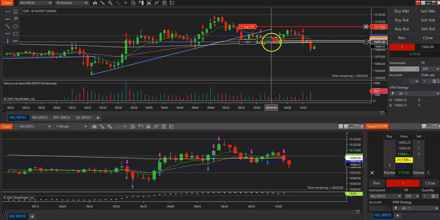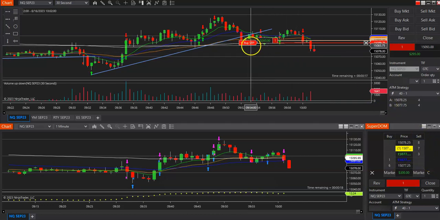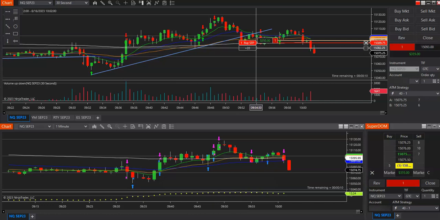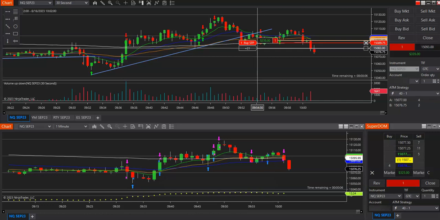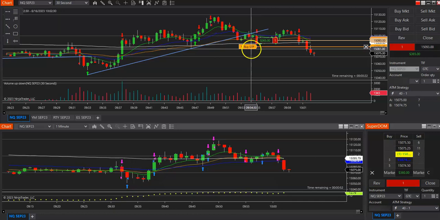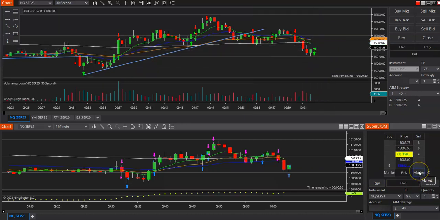I'm moving my stop just above break even, so I can't lose on this trade right now. And then I'm looking to add as it's starting to move to the downside. Okay, moving my stop now again. Waiting for this 30-second candle to close, and I'll move my stop down. Alright, it might bounce and get me filled right here, but that will be fine. Yeah, like I said, it filled me. I'm just taking quick scalps.